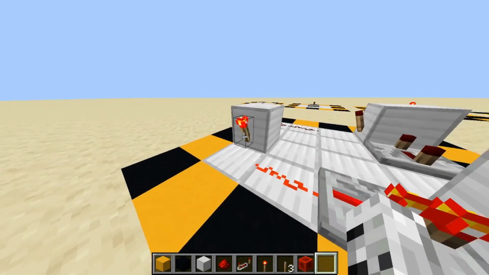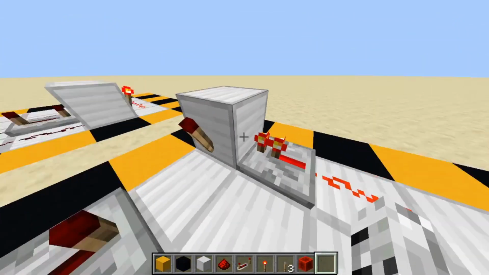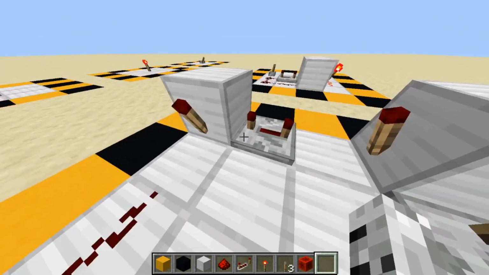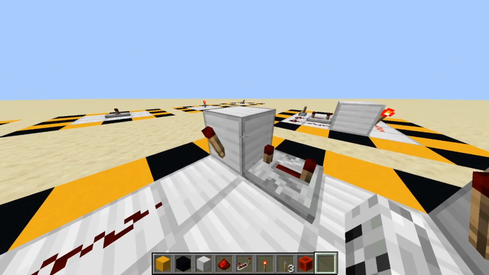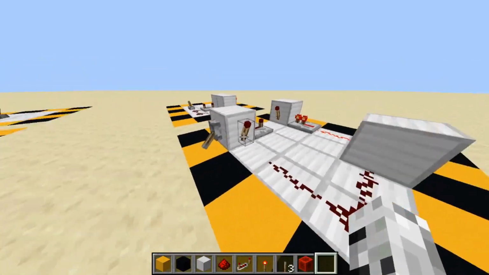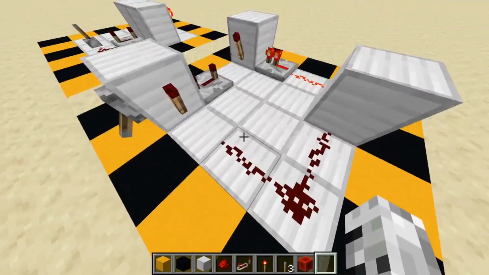This redstone torch will depower, that will depower this and depower this, and then it powers this, and 4 ticks later it will power this and it will depower this, and then it's back to normal, and then the same thing will happen again, and it's a quick little clock.